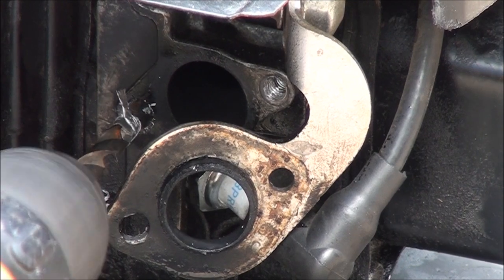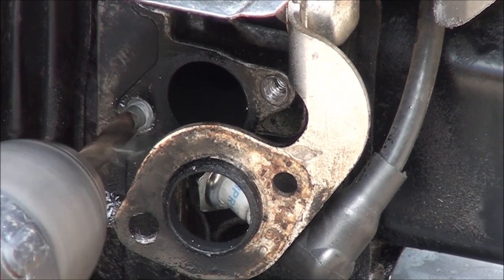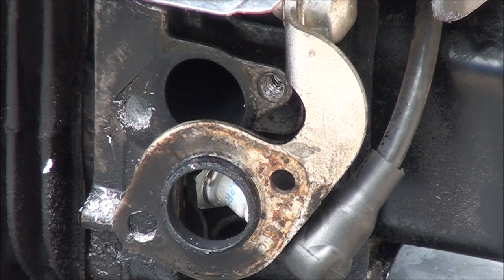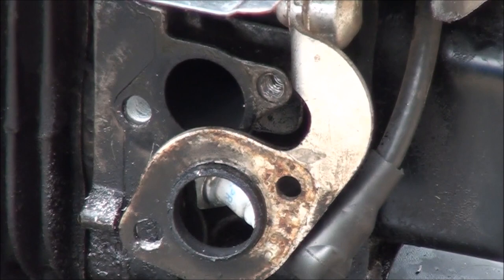Go big or go home, boys. Okay, hopefully that's good. Always makes me nervous drilling into the head. I think that's about right.